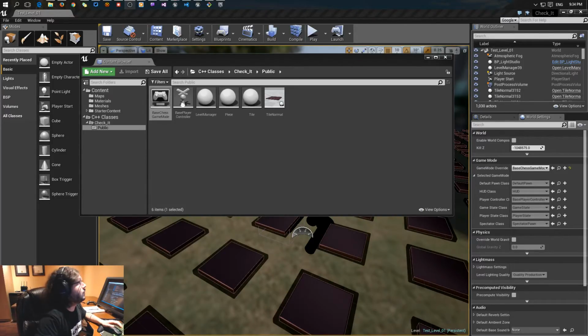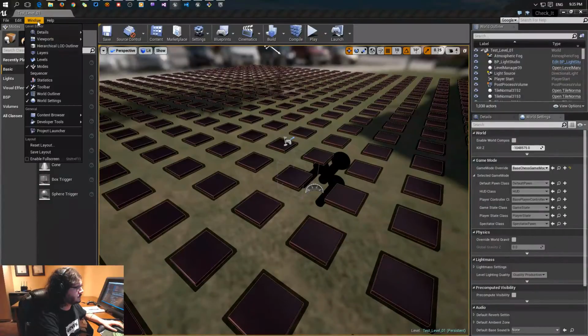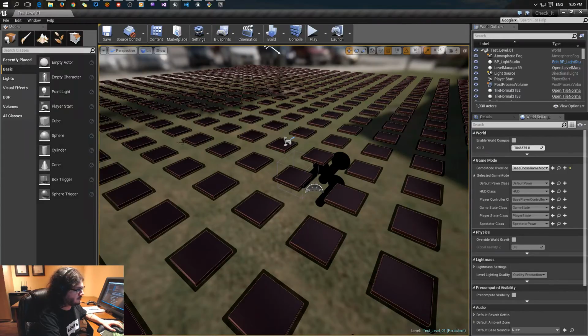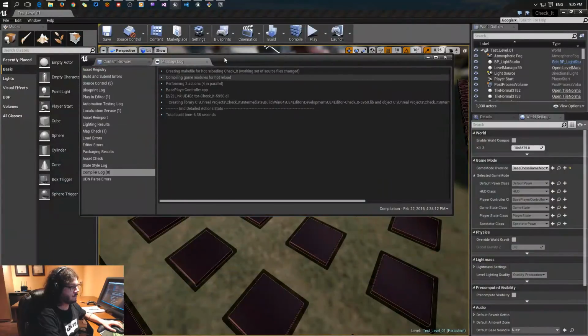So the question: when we use Unreal Engine, do we have to use C++? No. We can do a lot of things in, where is it, message log. There we are.